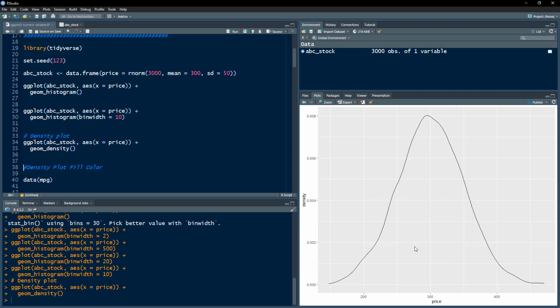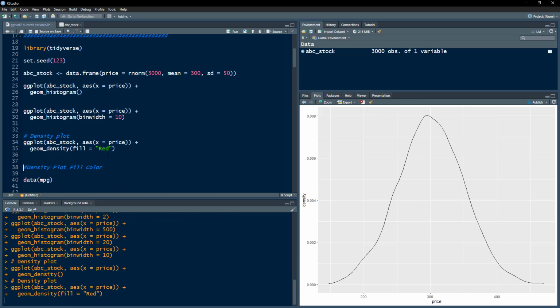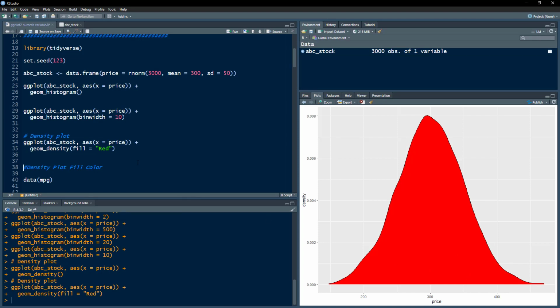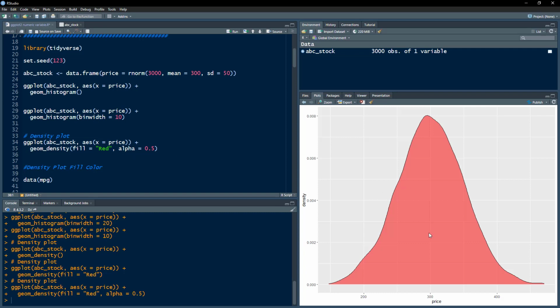Now it looks quite simple, but we can use this fill argument, let's just say red, and again it looks somewhat bright, so we can set the alpha and change the transparency of that graph, so it looks nicer now.